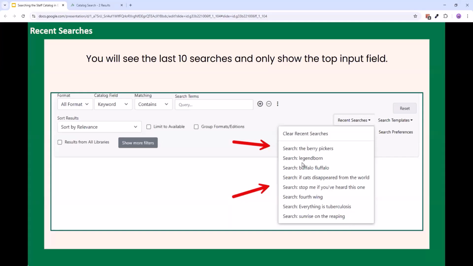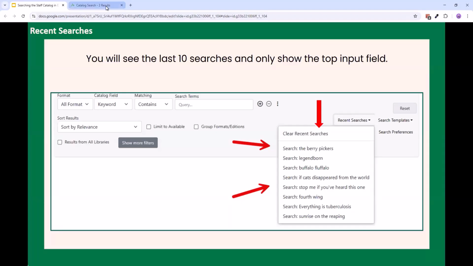As soon as you click on one, it's going to perform that search again. And I think that clear recent searches button will clear all of those searches. It will also clear if you log out of the web client.